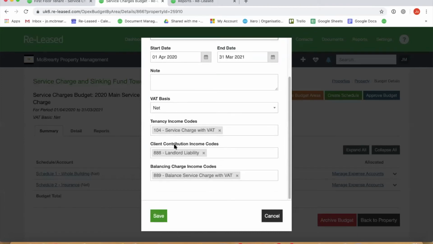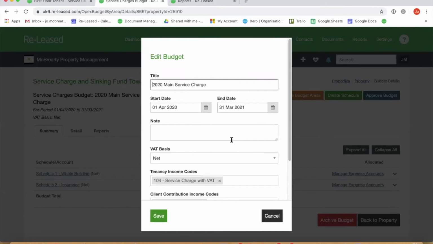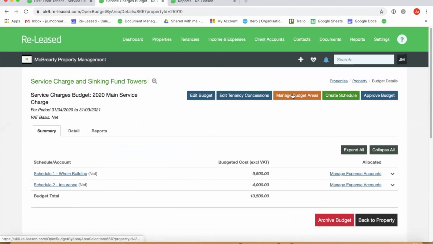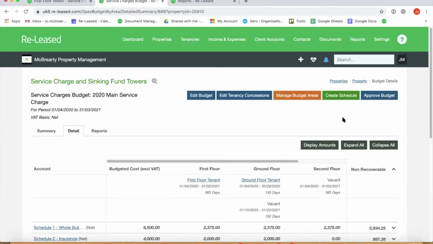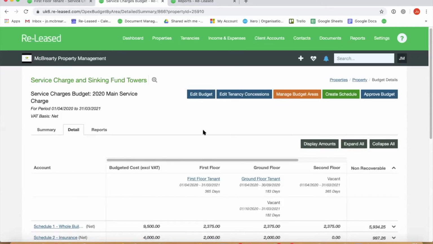So if you needed to come and edit anything here, if you hadn't got it correct, you can. You can manage the budget areas, which takes you to this screen. So to be able to include or exclude additional areas, or we can create another schedule from here if we needed to. Okay, I'm not going to do any of those.